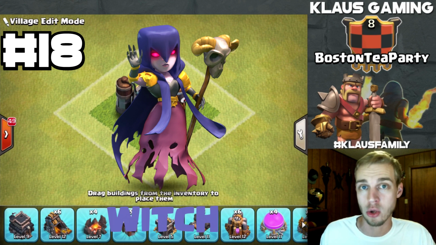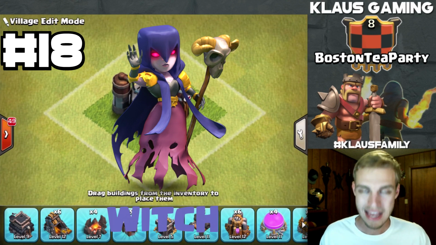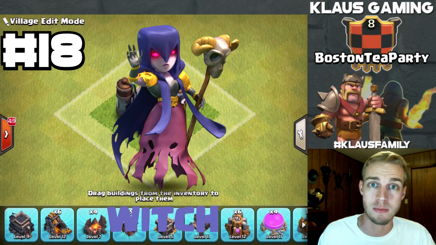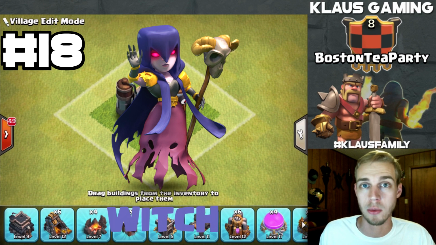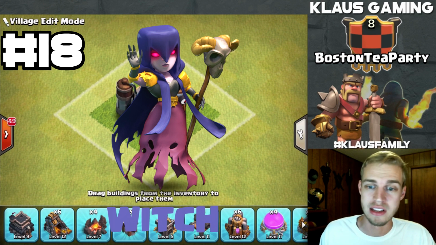So we do recommend that you upgrade them though before you go to Town Hall 10, because in the event that Supercell does buff the witches back, you do want that level 2 witch upgrade because it is very beneficial for the witch troop. But right now there really is no use for the witch.